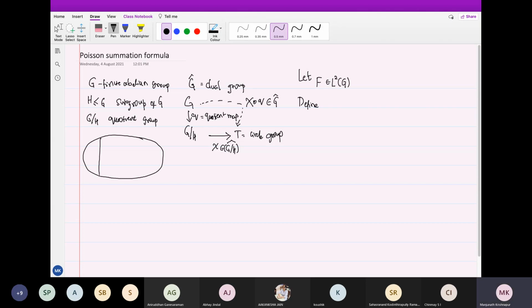So G is broken into cosets by H. This is the whole group, and here are the cosets. One of them is H itself, and the others will look like translates. For those who haven't seen algebra in a while, what a coset does is this: there is a subgroup H, and then you can write the entire group as a disjoint union of translates of H.